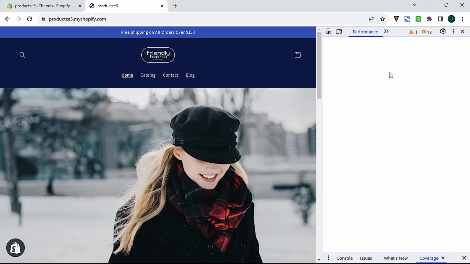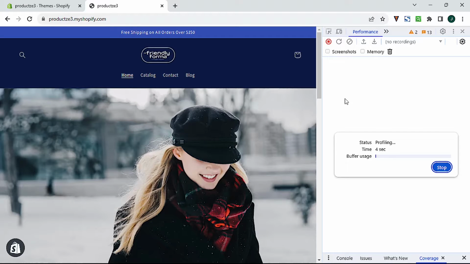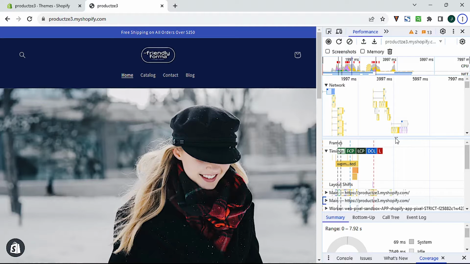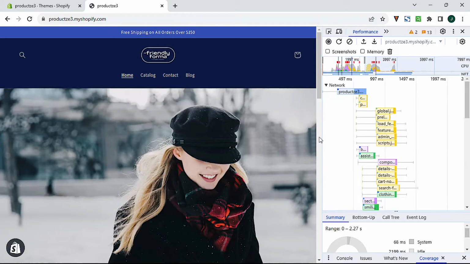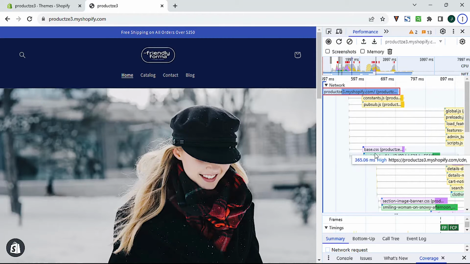If we come here to the Performance tab and click Refresh and wait for it to finish, I might fast forward through this. There's no sense in you guys sitting through this. Okay, I'm just going to rearrange this a bit so that we can see it better. Now, if we look at the network waterfall, we see that our HTML document response starts here. Then after that, we see a number of JavaScript and CSS files start to load. And then finally down here, we see our LCP image start to load.